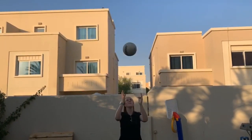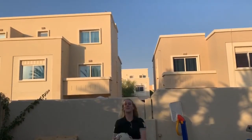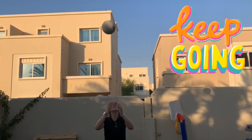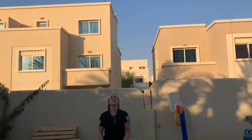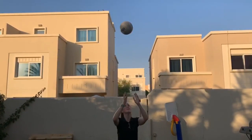Exercise 5 is a vertical ball throw — throwing the ball into the air and catching it on landing. If you want to, you can add in a little jump in between just to increase the difficulty. Make sure you keep your eye on the ball at all times so you can make it easier to receive. To make it more difficult, you could use just one hand to throw and receive.